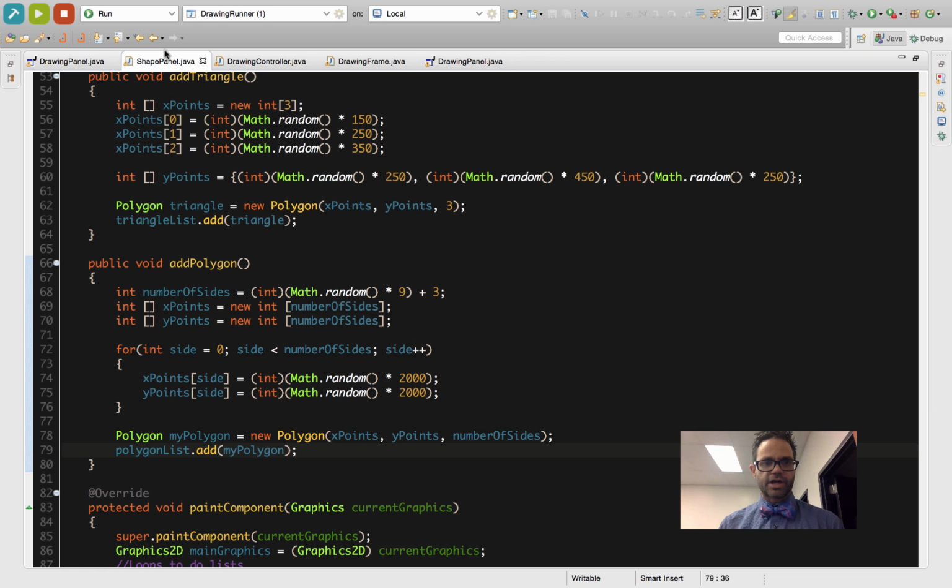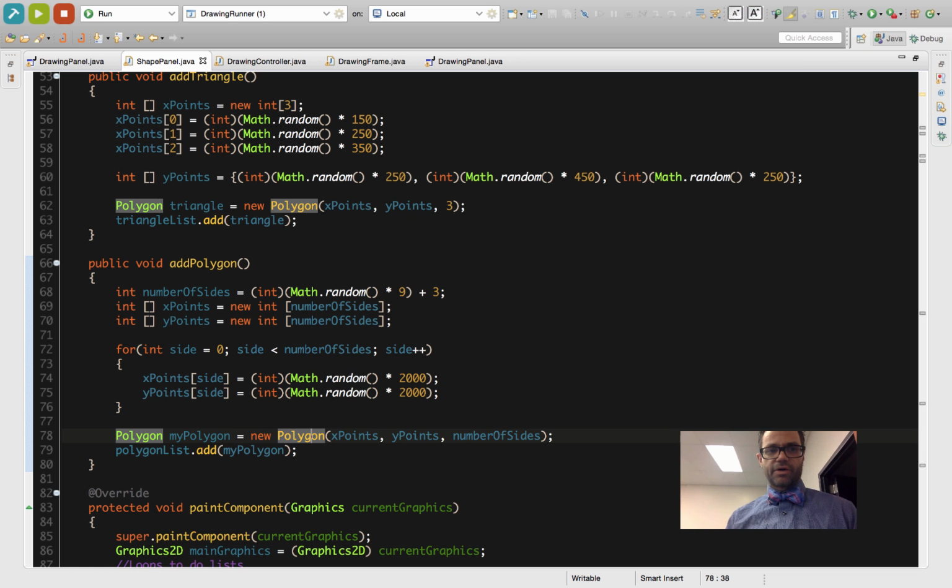So again, just like we did inside our addTriangle method, I have to identify how big my array is going to be, which I did. In this case, I used it with a number of sides parameter. I assign each point in my array a value. Now, because I don't know how many sides I'm going to do, this way will not work with a polygon, because I don't know how many spots I'm going to be putting into it. It works great with a triangle, but with a polygon, I want to use a loop, so I can make sure I give everyone a point. I have those two variables for my x and y coordinates, using it to store those as an array. I then pass those parameters right here into my polygon constructor, and I add that polygon I just created to my list. So I've now got a polygon in there.